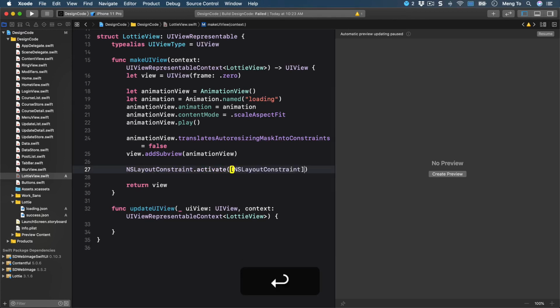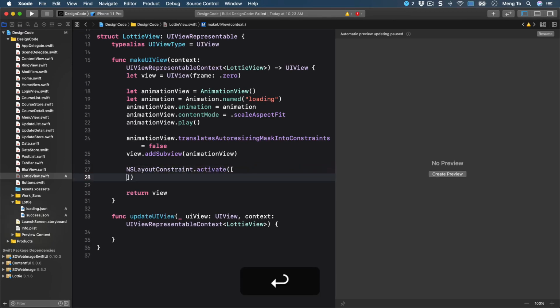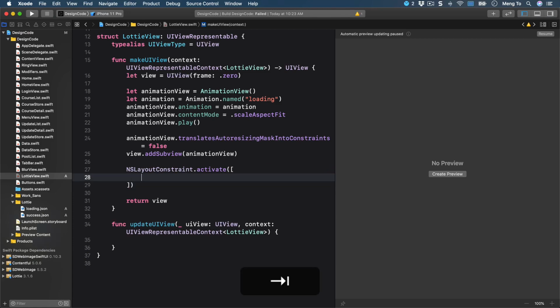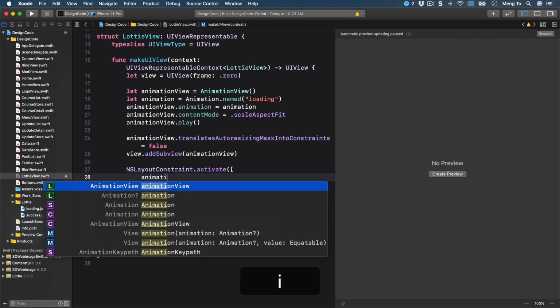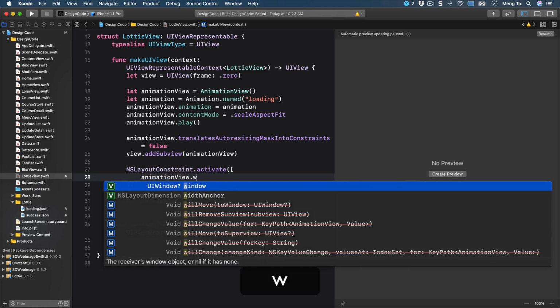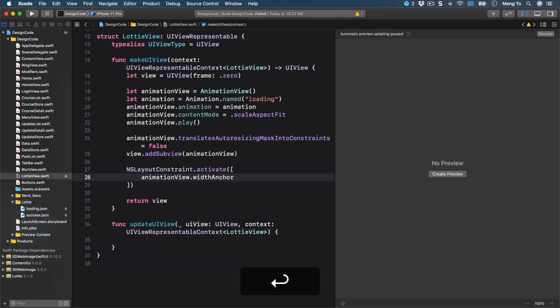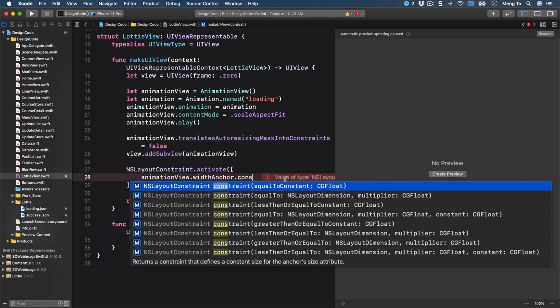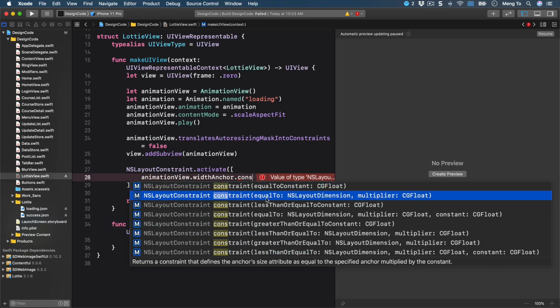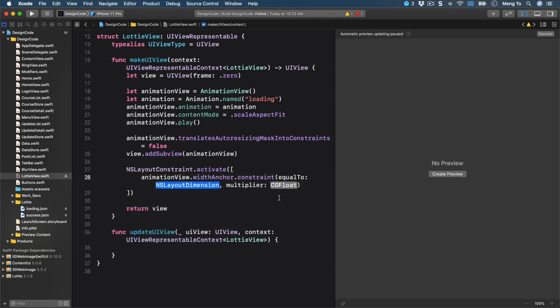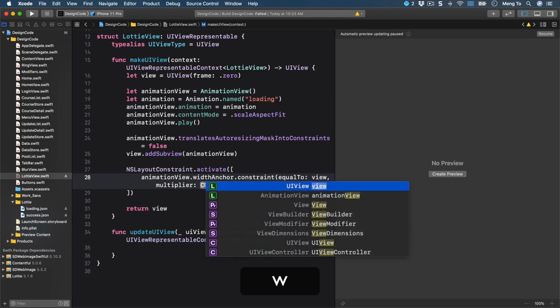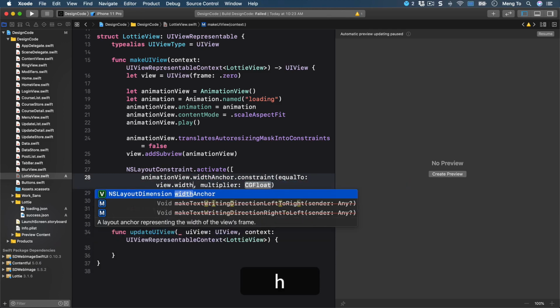So let's press enter, and instead of NSLayoutConstraint, I'm just gonna press enter, and then I'm going to put the width and height constraints. So animationView.widthAnchor.constraint, and here we're going to select the one that says equalTo NSLayoutDimension. So instead of NSLayoutDimension, we're going to set view.widthAnchor.